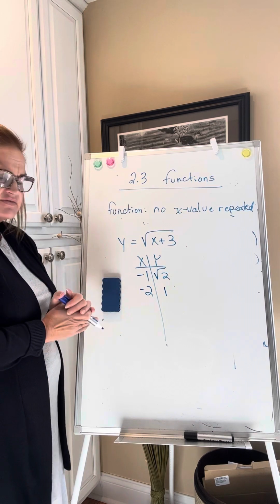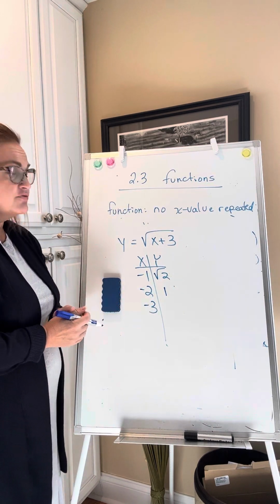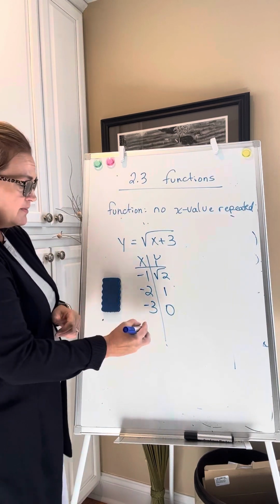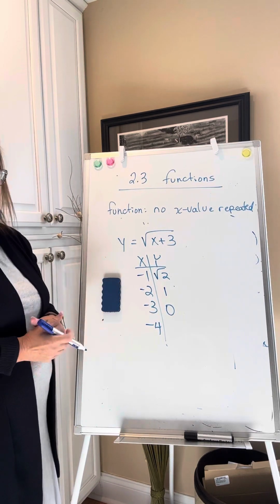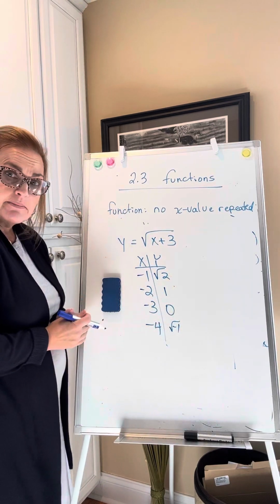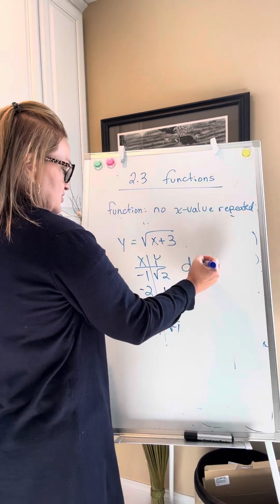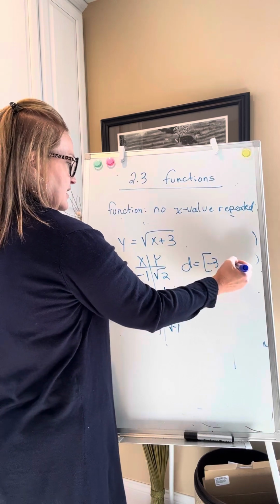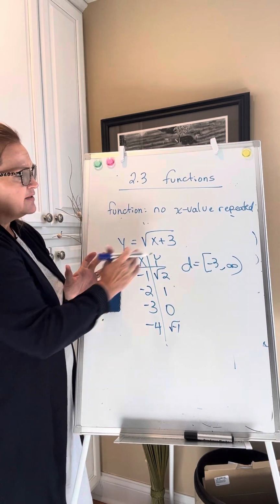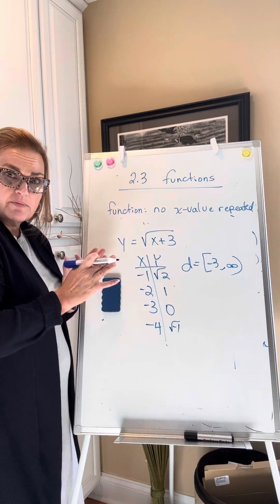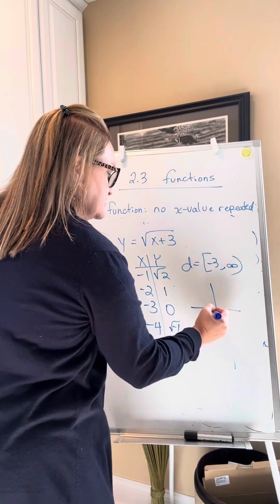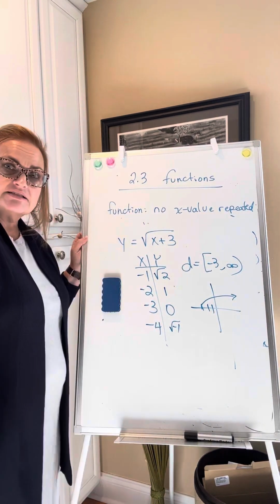So I can plug in some negatives this time. I could even plug in -3. -3 plus 3 is 0. The square root of 0 is 0. Well, what about -4 or anything less than -3? Now I've got trouble. -4 plus 3, I'm into the imaginaries. So we could say the domain on this one starts at -3. Sometimes you have shifting rules, which we'll be talking about more later, additions or subtractions that move the domain and the range around on the graph. And then we could talk about the range of this. But this becomes an arc that's been moved back 3 places like that.